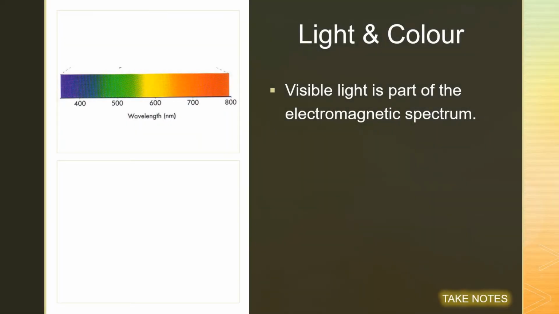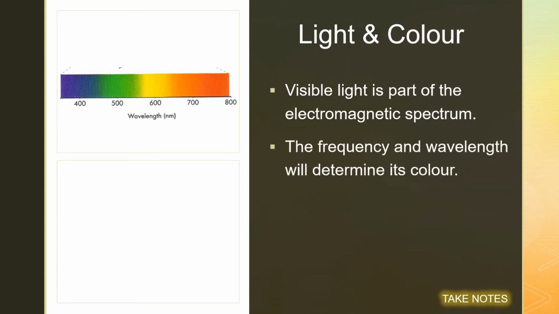So in order for us to understand what's happening with dispersion, we also need to know a little bit about light. Now, we've already discussed what light is. Light is a wave. It's actually an electromagnetic wave. Now, I don't really need you to understand what an electromagnetic wave is. All I need you to understand is that light is a wave. And I also need you to understand what is different about all of the different colours. And what is different is their frequencies and wavelengths. They are terms that you should be familiar with. If you're not, go back over your notes, have a look at what we mean.